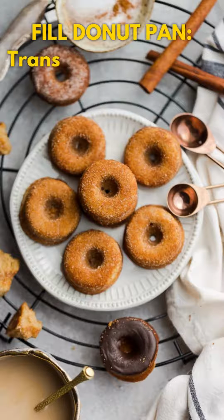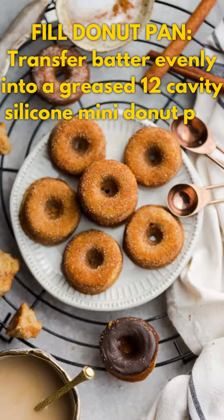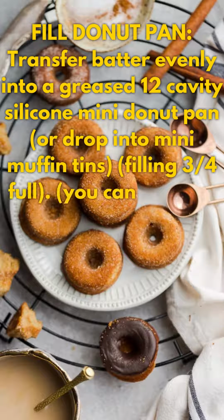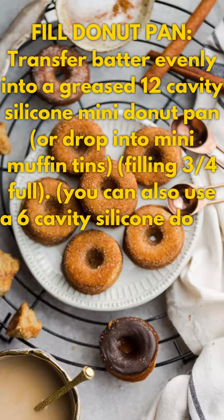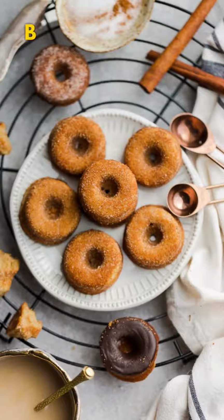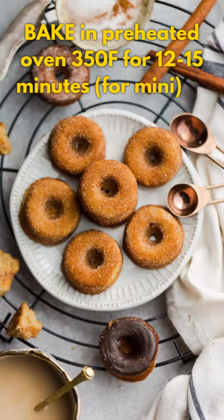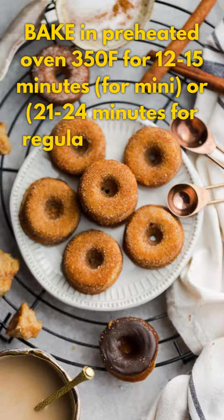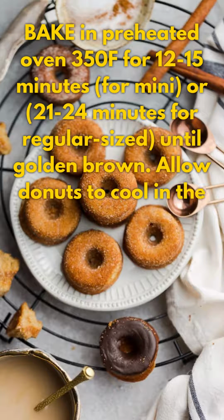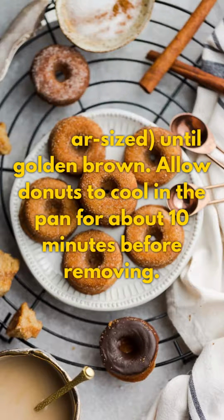Fill donut pan. Transfer batter evenly into a greased 12-cavity silicone mini donut pan, or drop into mini muffin tins, filling 3/4 full. You can also use a 6-cavity silicone donut pan for regular-sized donuts. Bake in a preheated oven at 350 for 12 to 15 minutes for mini, or 21 to 24 minutes for regular-sized, until golden brown. Allow donuts to cool in the pan for about 10 minutes before removing.